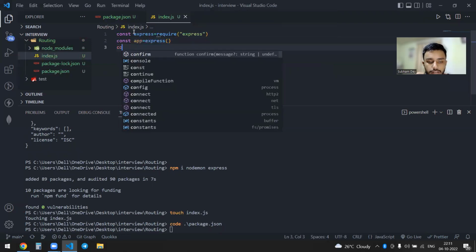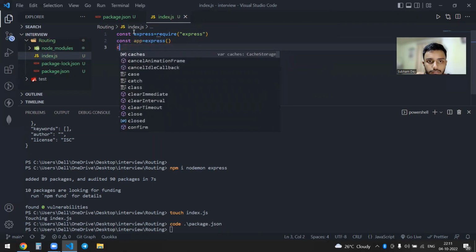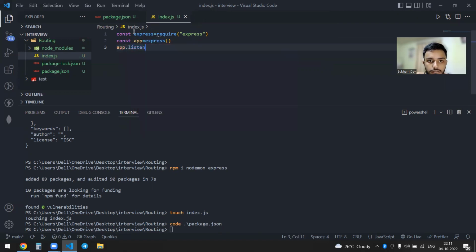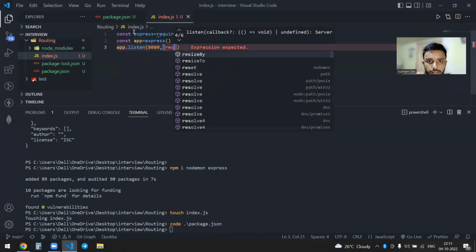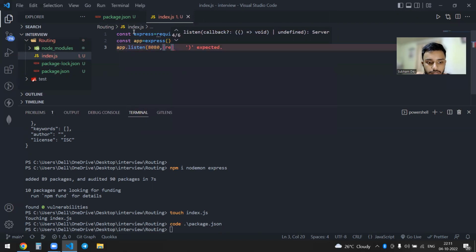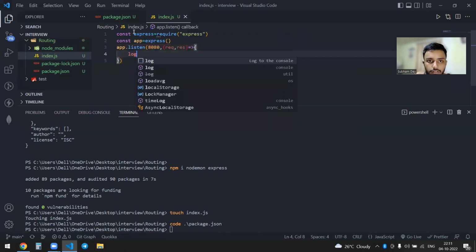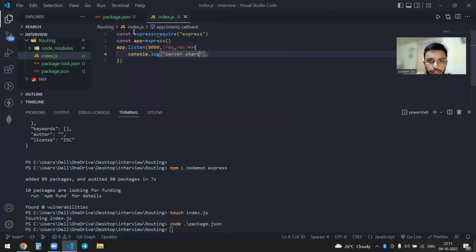Now I will simply start the server. app.listen, with request and response, and console log server started. Yeah. So let me start the server.